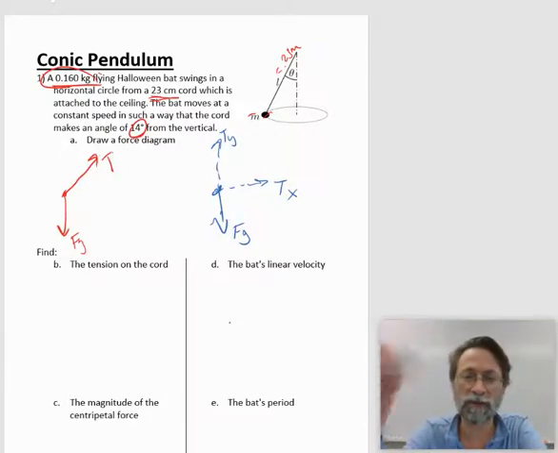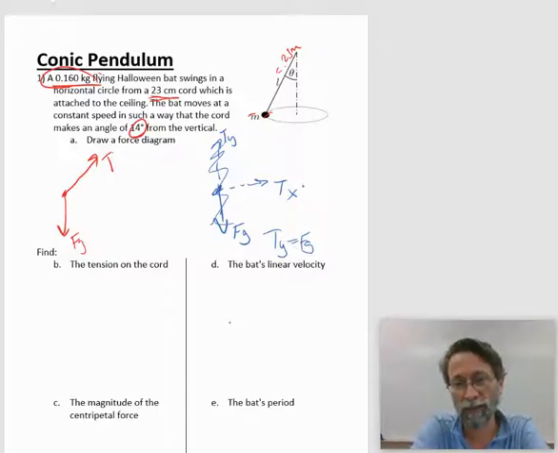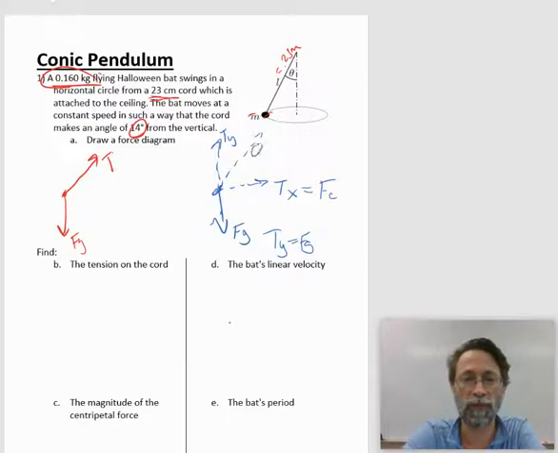Now, the reason that helps us is that we can say the up and down forces cancel out. So ultimately, Ty is going to equal the force of gravity. And isn't this x component the one pulling the object towards the center of the circle? So that becomes our centripetal force. We should look at whether x or y is the sine or the cosine. If my theta is here, the opposite of that is my x, so the x component is T sine theta. And my y component is adjacent, so it's T cosine theta.